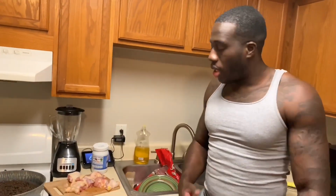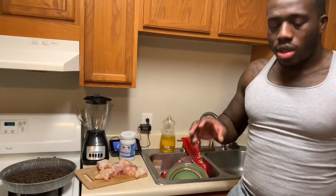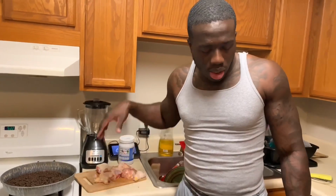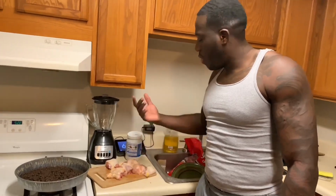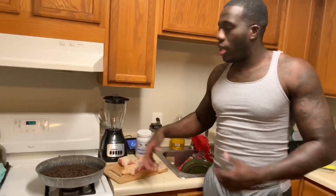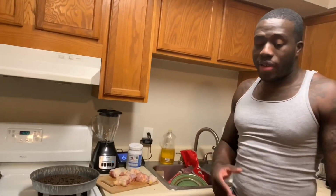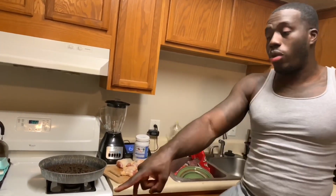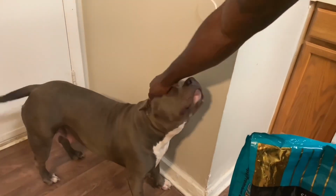Usually, like I said, my dog food comes in already ground up and everything. So for this particular portion, I'm gonna put the bigger one away and let her eat some of these quarter legs first. I could just feed them separately, but just to make it easier on myself, I'll feed them some of this raw meat first, and then I'll give them the kibble together, once she's had enough. Because if I let them eat together, the bigger one, Zoe right here, she will eat the whole thing. She will not leave any meat in there for the other one.